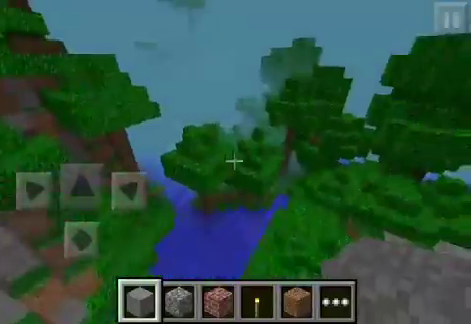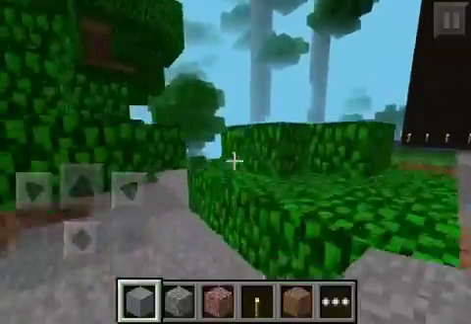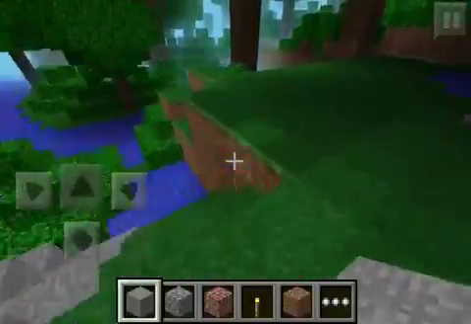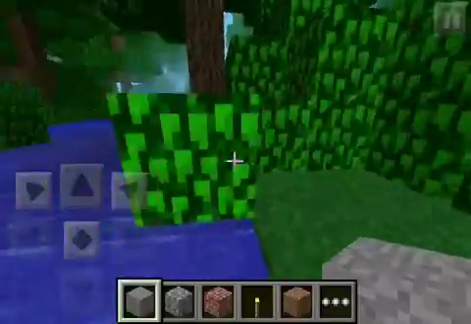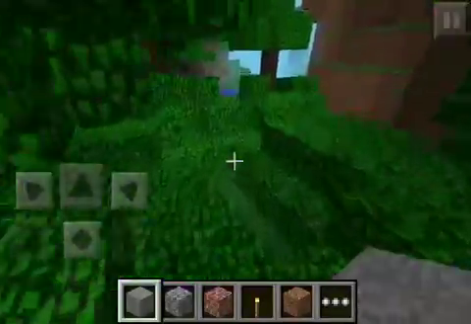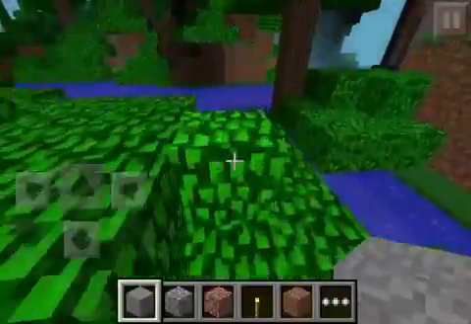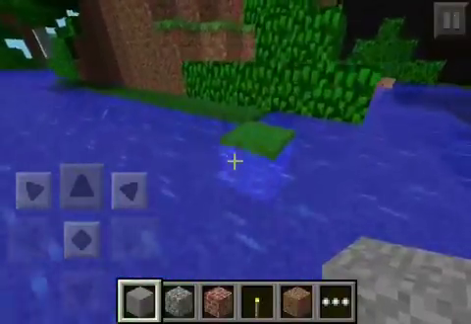Especially since iron swords are really the best thing in Pocket Edition. Diamond swords aren't better. I'm pretty sure they don't actually do more damage. They might, but on mobs I don't notice any difference, which might be just because mobs have low health.